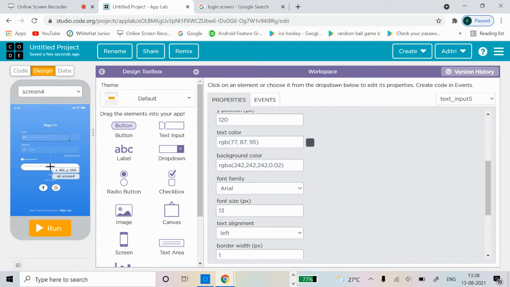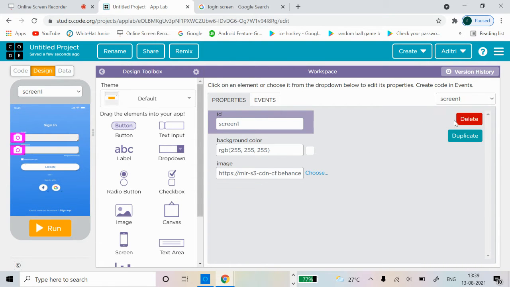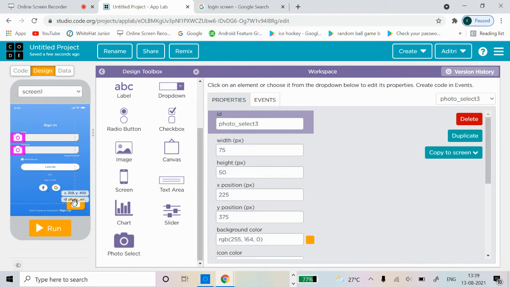And how to make this login button active now. We are not going to be putting this. You're absolutely correct. We are going to put this label here. Yeah. You can drag and drop these like this. Okay. Now it's done. Over this also you can put some labels. So I don't need these all now. Okay, like this you can make, and these are our two photo select buttons which you can find here. See, when you get it, it will be the orange color. You can change the color to whichever color you like.